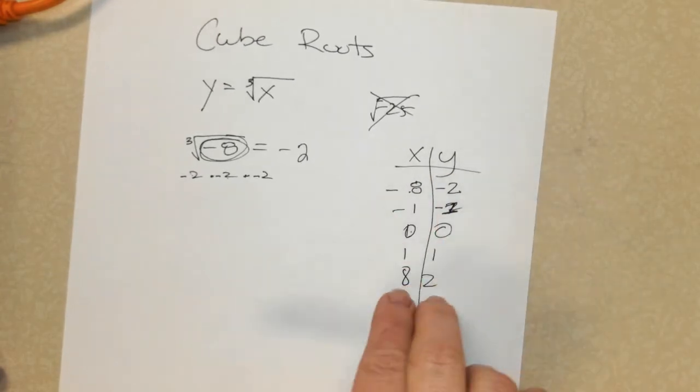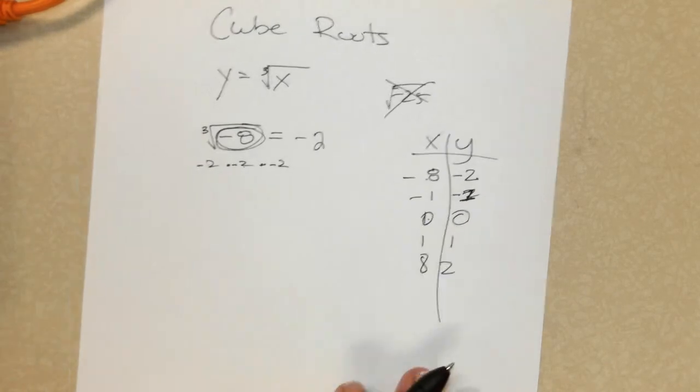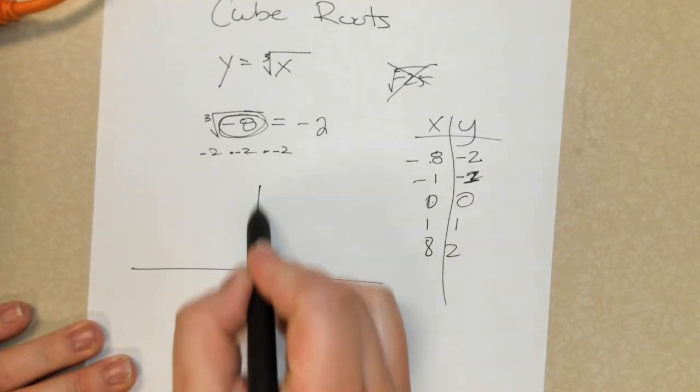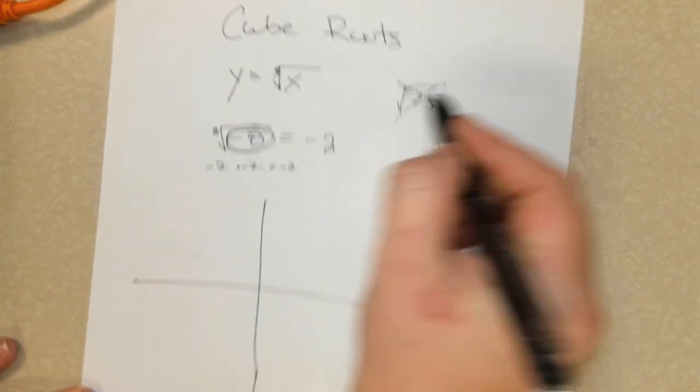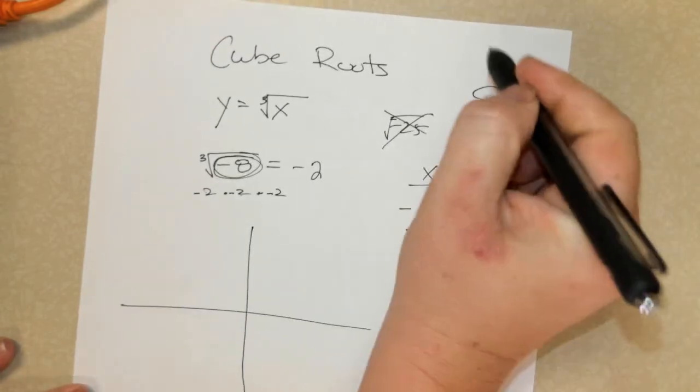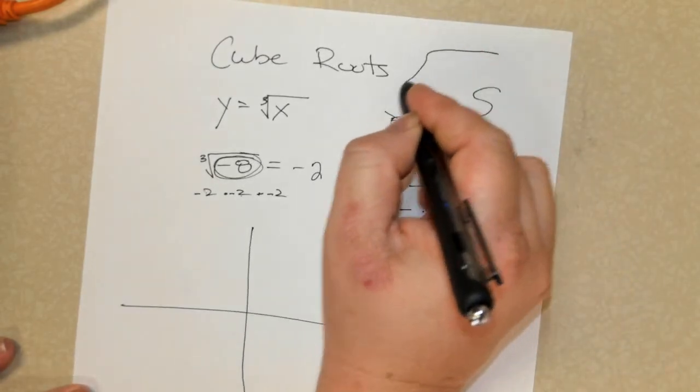Negative, negative, and negative, negative. What shape does this make? Students have often described this as kind of like a lazy looking S. It's kind of like a slumped over S. So we think of S's like this, right? But if I make it kind of like lazy looking, it looks more like that, right?